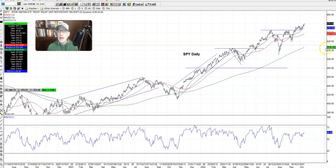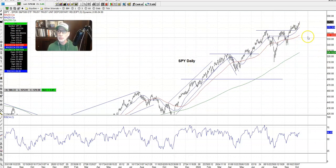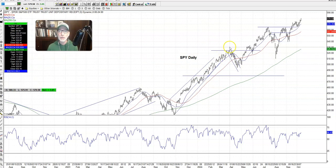For me, I recently bought, and what I'm always doing is either buying more shares of the SPY just to pad my long-term portfolios. Just recently, I bought some more down here around 567 because it was bouncing off the 20-day moving average, and it's just moved up since. So you have to have confidence in the trend lines and the market itself pulling back to one of these moving averages and then bouncing. That's just the way I do it, and it works in the long run.